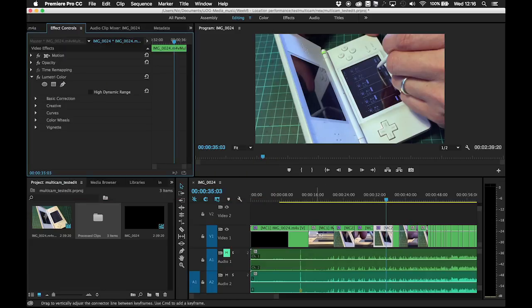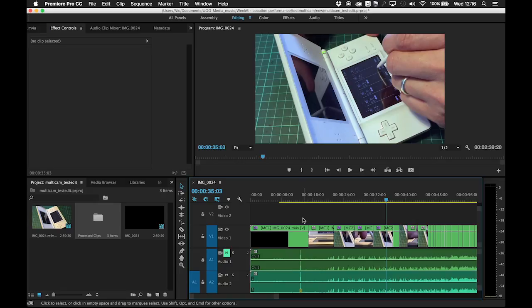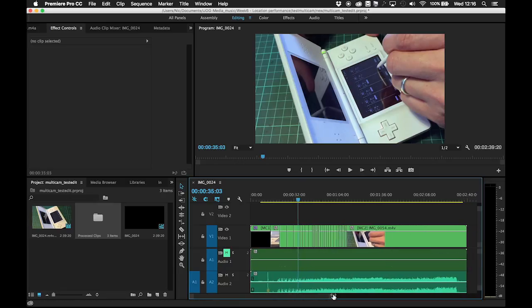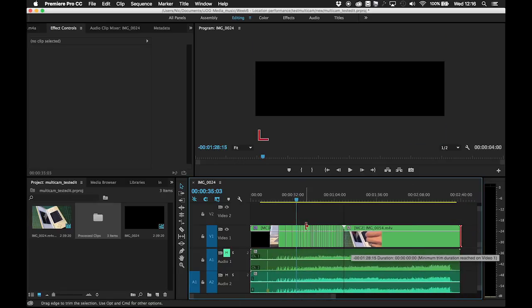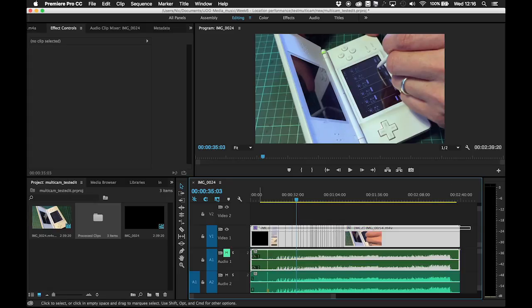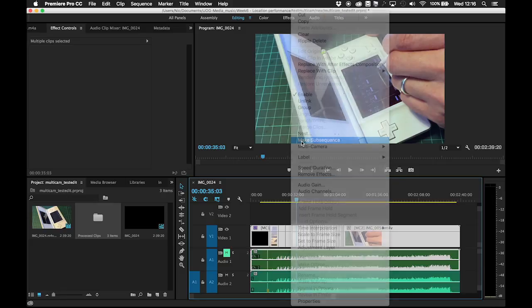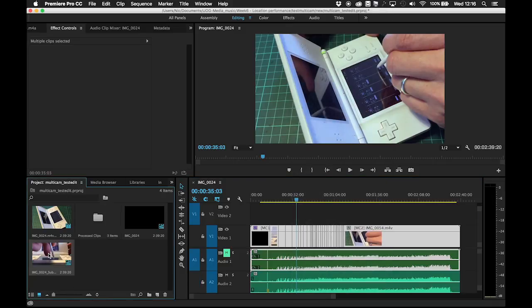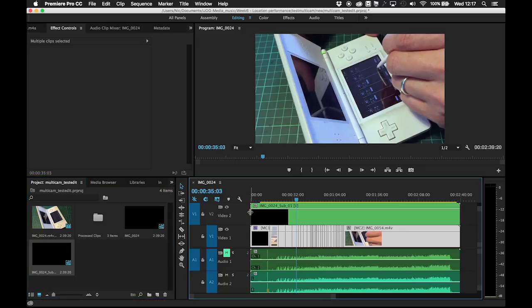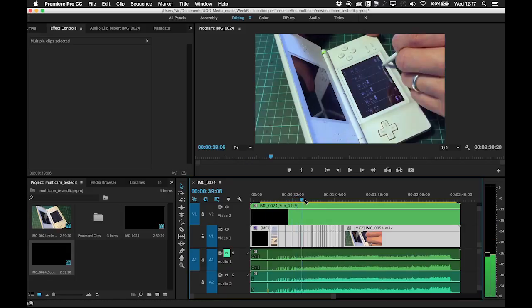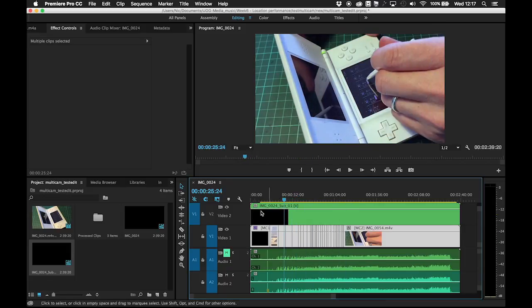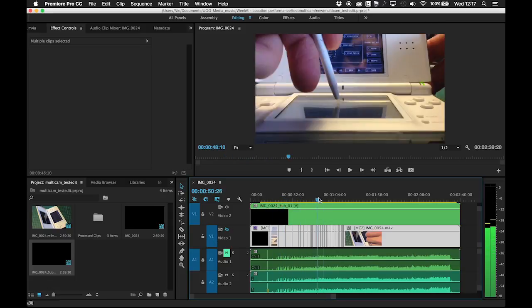Your other option, if you think overall the colour balance is the same and you just want to add some crazy cool colouring effects, is to select the whole lot and create a subsequence. This subsequence here is effectively the same as this, but it's treated as a complete clip. So if I hid my bottom video there, that's the only one that exists now.